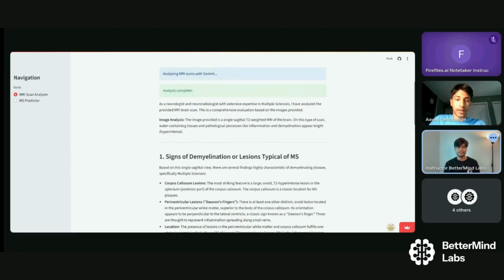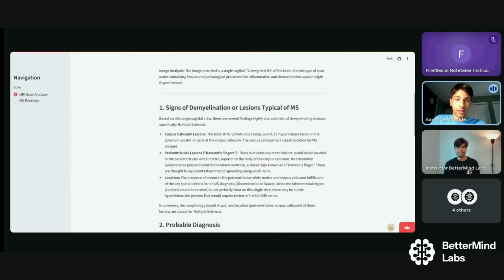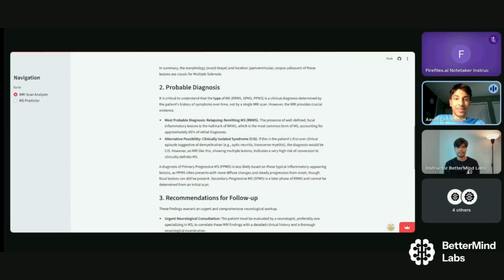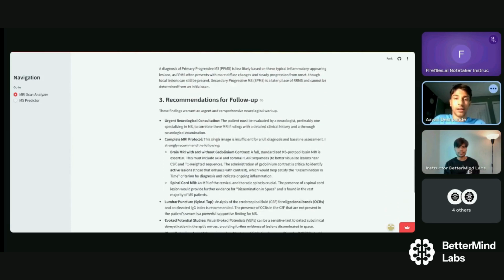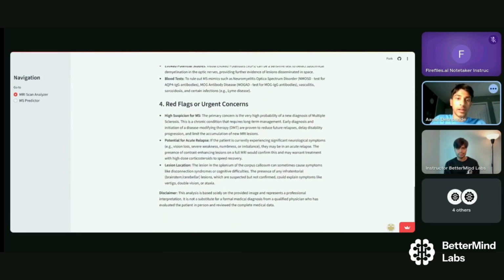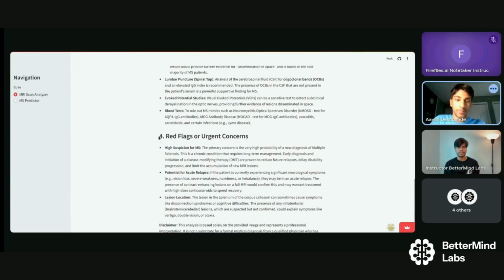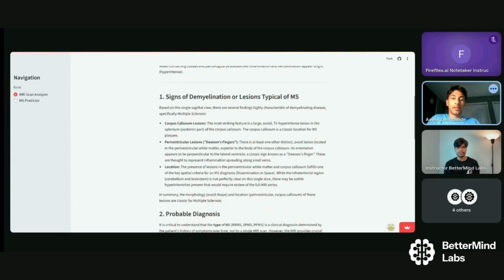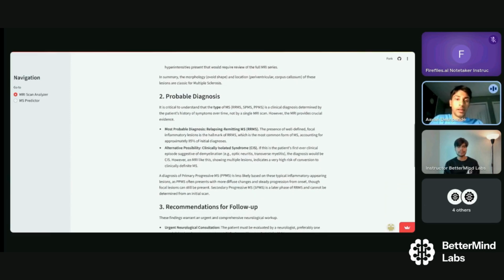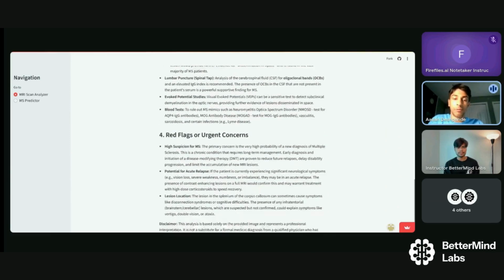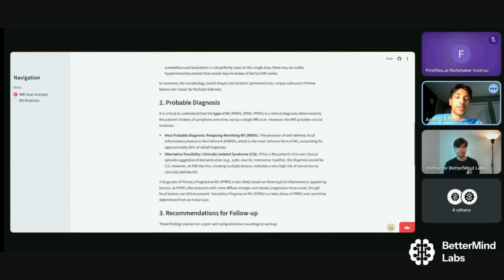And you can see it gives a pretty nice analysis about this. You can see it's well structured, and it's useful that we put in the context inside the code and gave it a nice prompt.